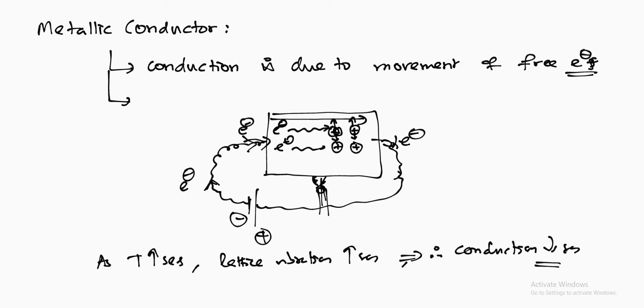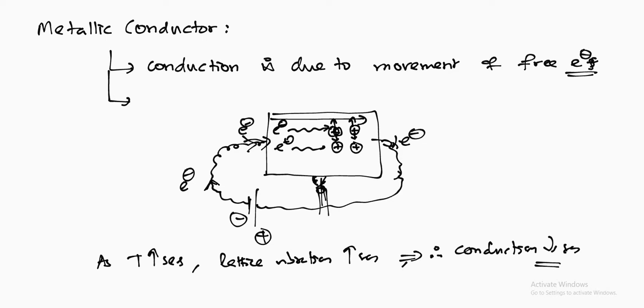Students, I repeat once again, in metallic conductors the free electrons are responsible for electrical conduction. When you connect a metal piece to an external battery source and switch on the battery, electrons move from the negative terminal and enter into the metal. What happens when 10 electrons enter? 10 free electrons start to move. Just imagine like that. If the electrons move without any obstruction, you will get good conduction.